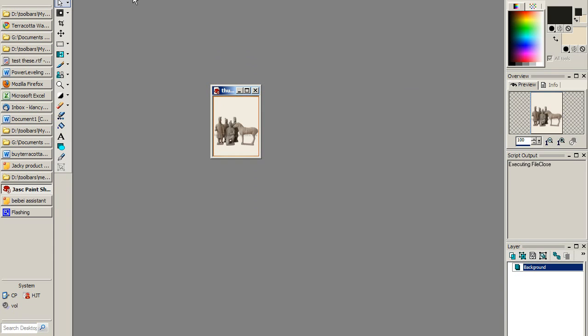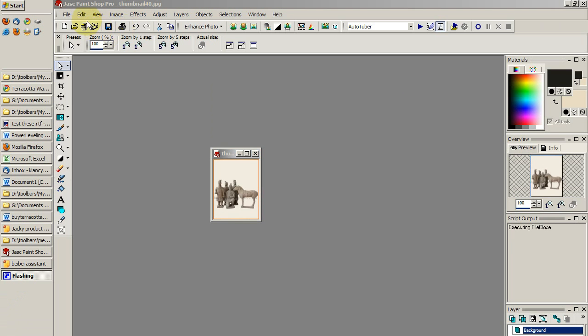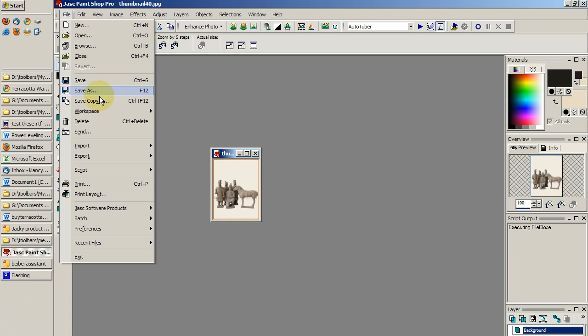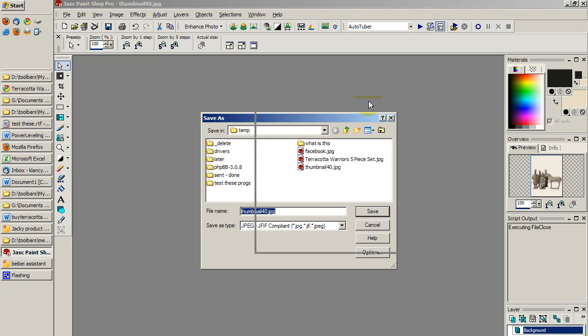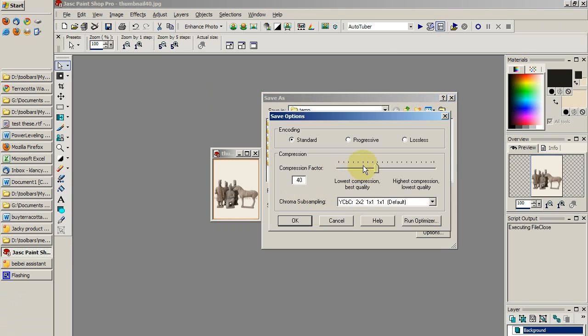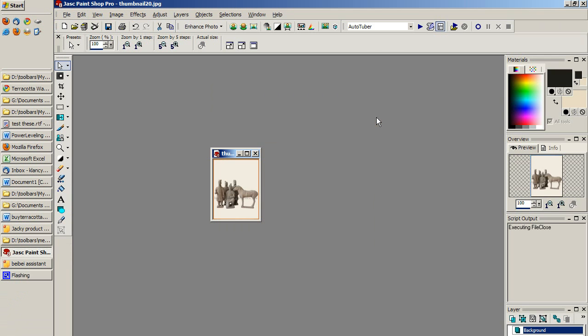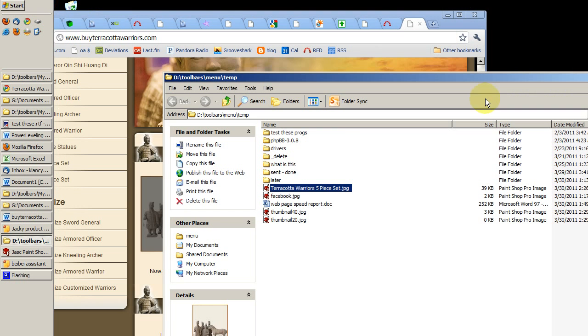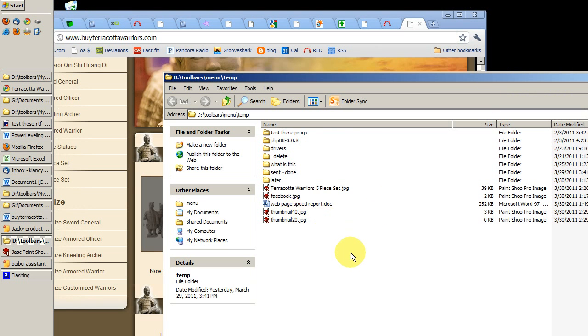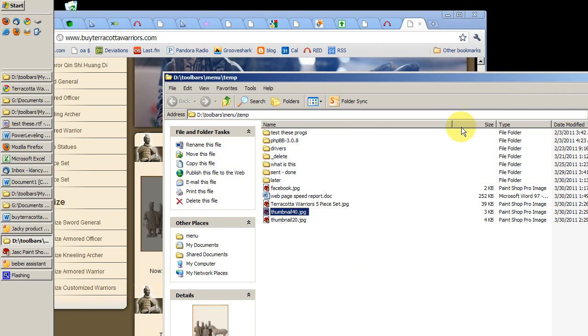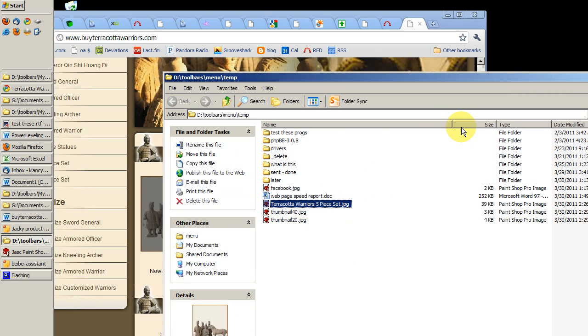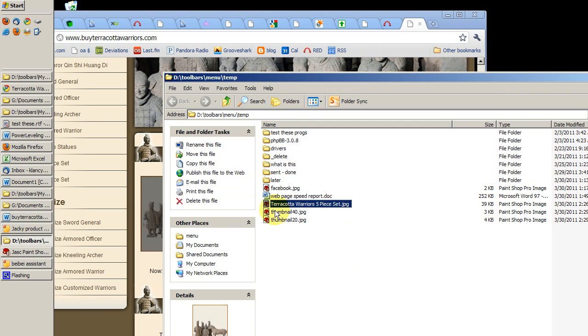Just to get a good comparison, I'm also going to save this at a different compression, something a little bit lower. We'll do 20. So the original file is 39 kilobytes at 49% compression and resize, so it's now a true thumbnail.